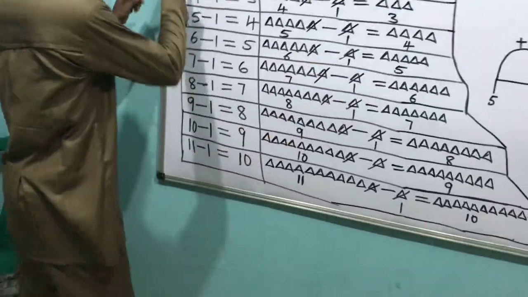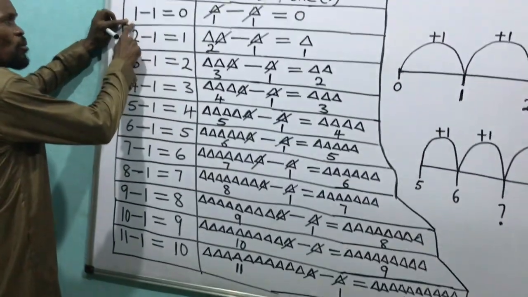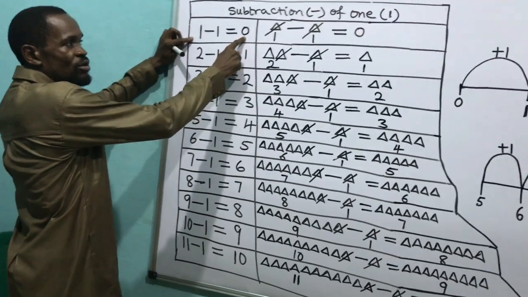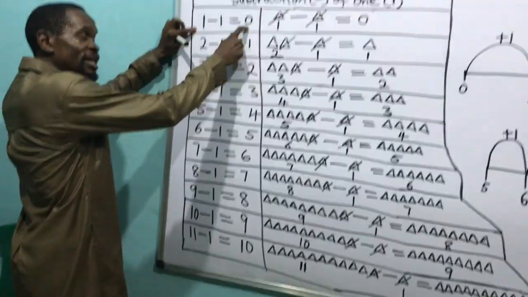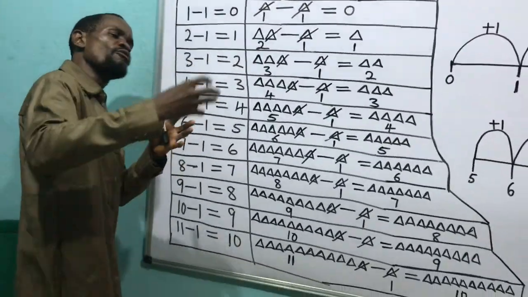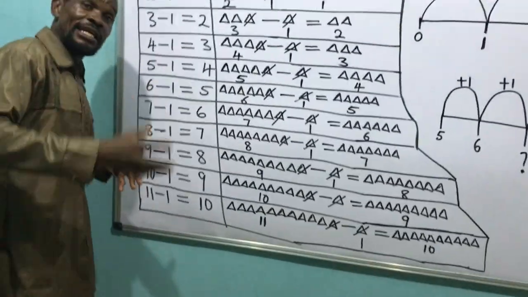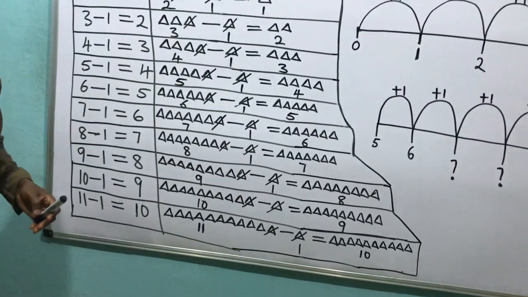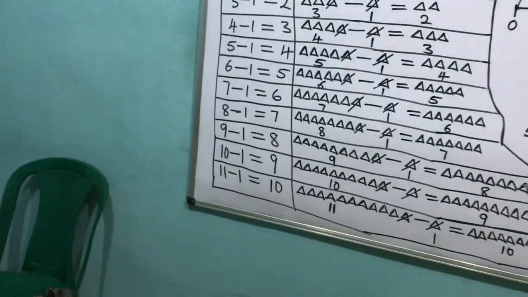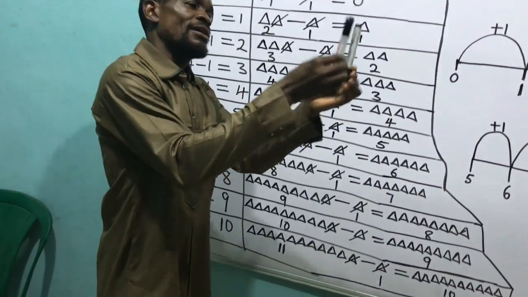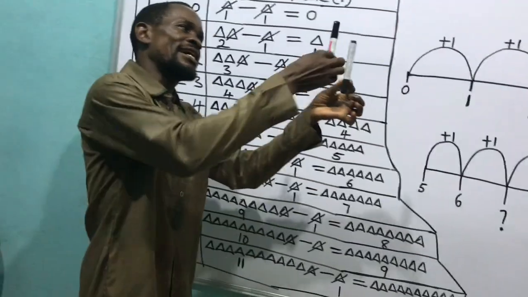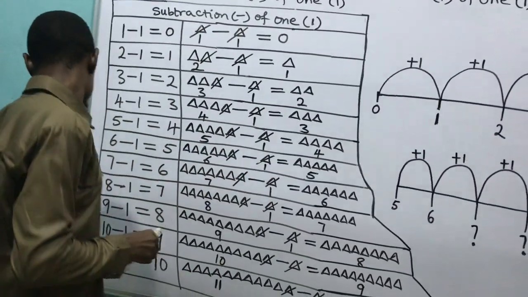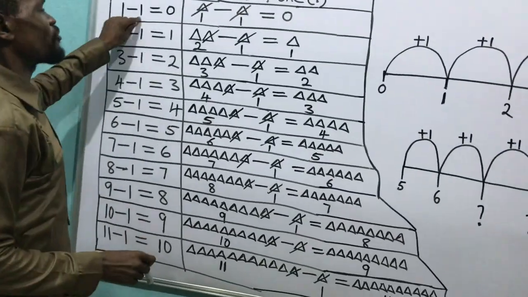Remove yourself from me. So if we remove 1 from 1, what will be there? There is 0. There will be nothing. And what is 0? Nothing. If you take 1 out of 1, and so I have 2 pencils, 2 pens, look at my 2 markers. I take one out of this, there will be no more marker.